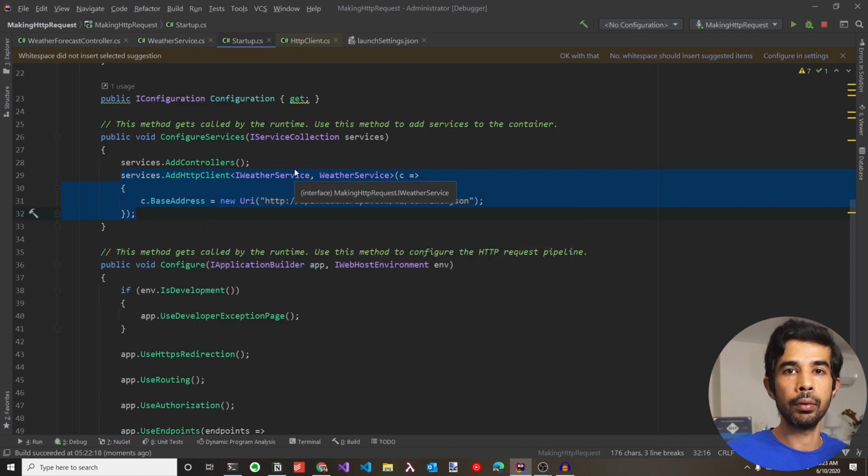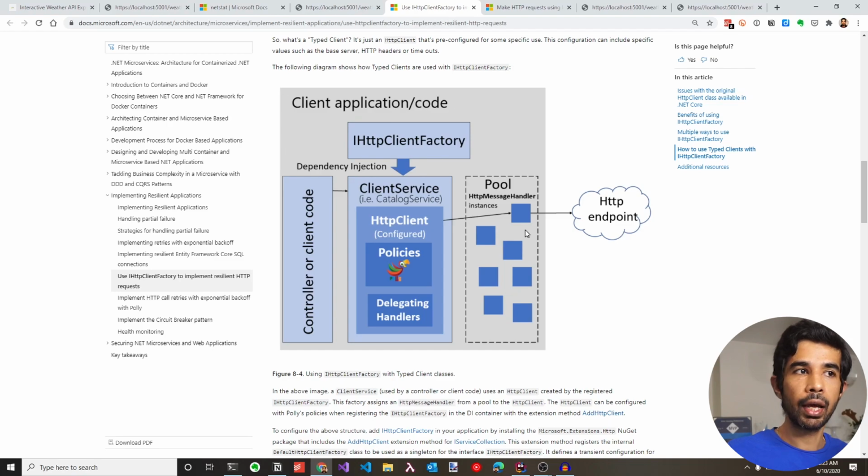Whenever we are using the IHttpClientFactory, it is an HTTP message handler which is getting reused. So this message handler class is what is responsible for creating the socket connections. So here you can see we have the controller which is getting injected in a service. In our case, this was the IWeatherService, which also takes in an IHttpClientFactory. Since we registered it using the typed client, we didn't have to explicitly pass in a factory, but the dependency registration service took care of this for us.